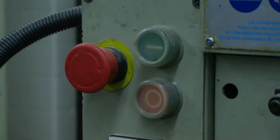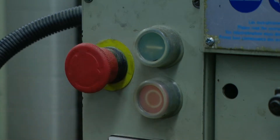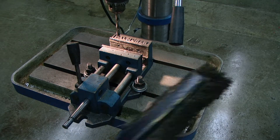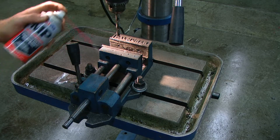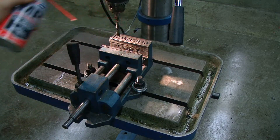In the event of incorrect operation or dangerous conditions, the machine can be stopped immediately by pressing the E-Stop button. Twist the emergency stop button clockwise to reset. Note that resetting the E-Stop will not start the machine. When cleaning this machine, you can use a brush to wipe away any debris, then apply a light coating of quality oil or grease to any unpainted metal surfaces.